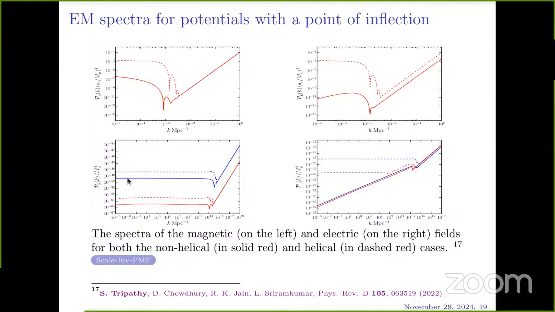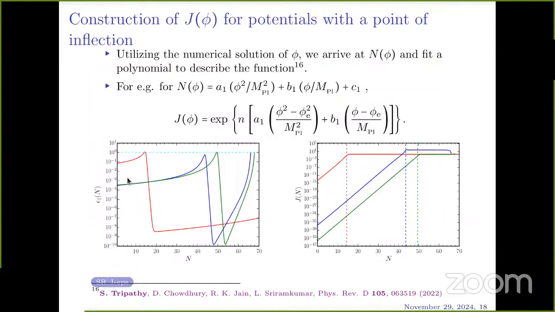These are the two reasons why these models are not suitable to generate magnetic fields, or I can say that, the way we have constructed the coupling function, these are the two ways to interpret it. Either the models are not suitable, or the way we are constructing the coupling function in the standard way, aiming at the behavior of the exponential of e-fold, is not the suitable way of constructing the coupling function.